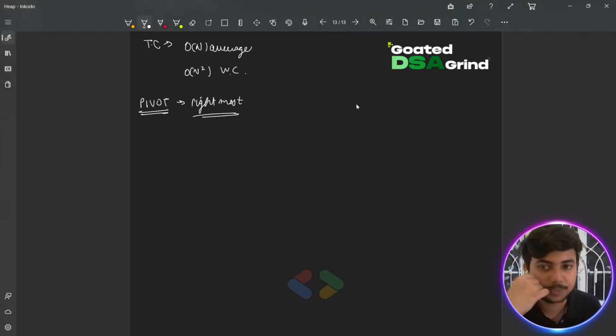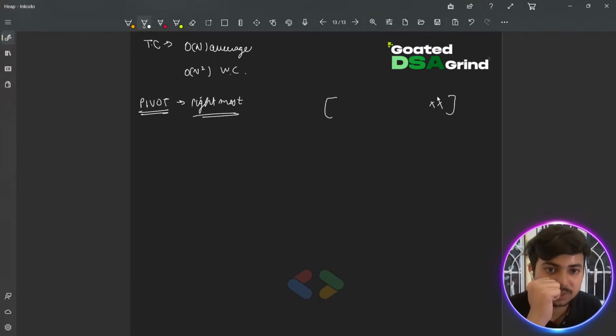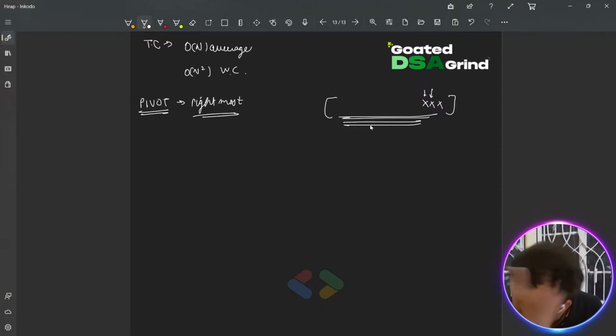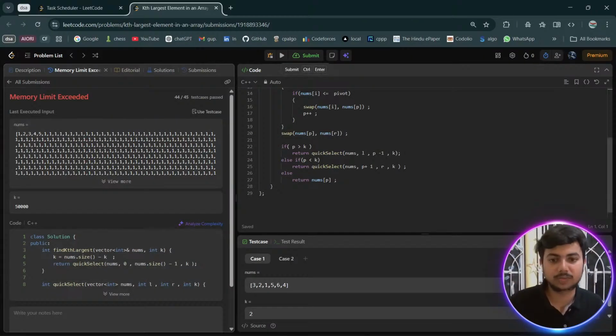मतलब कि कुछ केसेस में ऐसा हो सकता है कि जब तुम एक एरे को क्विक सेलेक्ट कर रहे हो ना, तो राइट मोस्ट एलिमेंट either remains at the right और यहाँ पे रह जाए, मतलब एक पहले या एक जस्ट बाद में इसी साइड पे रह जाएगा. So the next time you are recursively calling that function, you are again calling for this particular part, ठीक है. If again the next time the pivot element remains here, you are again calling this for this particular part, so maybe because of that we have got a memory limit exceeded error.